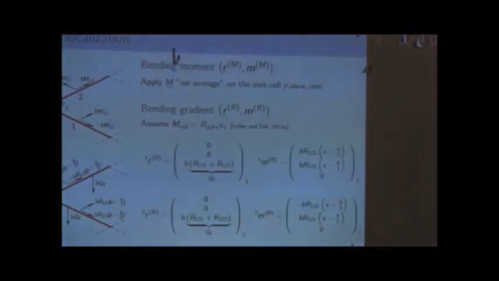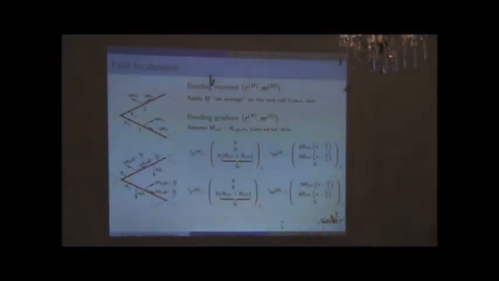you have additional torques, bending and torsion inside the beam, which are related to individual components of the gradient of the torsion. R1 to 1 is the gradient of the torsion with respect to direction 1. R1 to 2 is the variation of the torsion with respect to direction 2. Those variations generate torque inside the beams. So to recall, if I bend in direction 1, I bend this. If I bend in direction 2, I bend this one. If I put into torsion, I torque both beams.